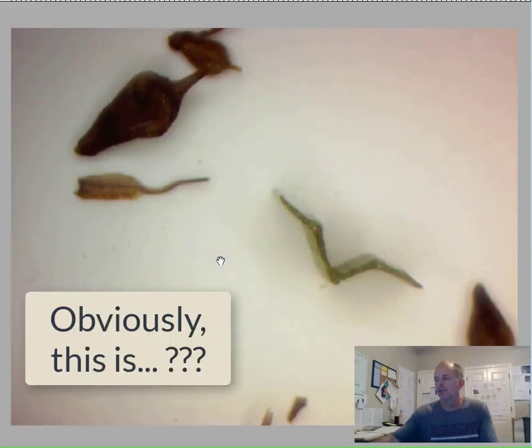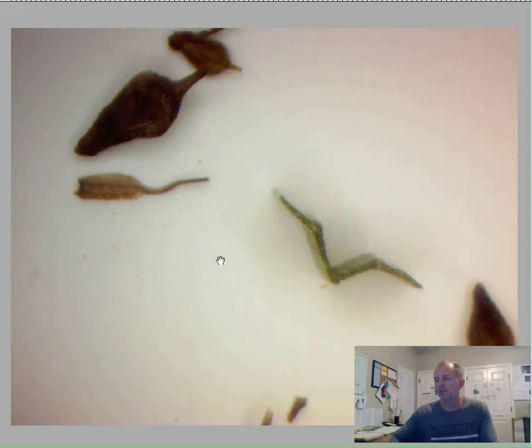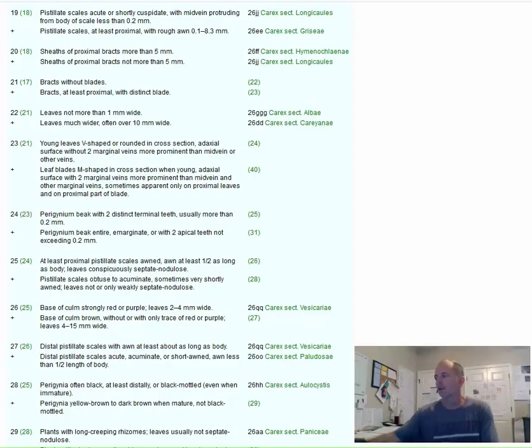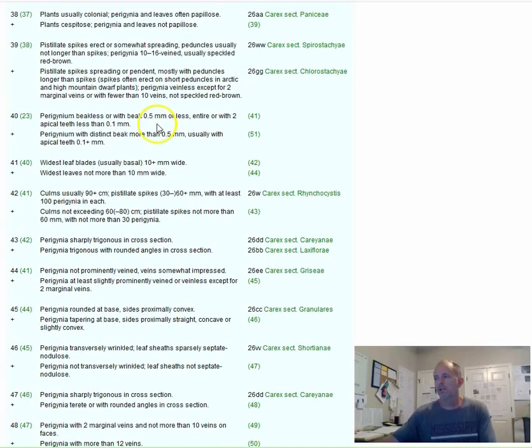Oh my gosh. That's sort of a Wonder Woman W style V, isn't it? This is M-shaped. So if these were still attached down at the base of the blade, they're M-shaped, or sometimes it flattens out, but this is not a V. A V-shape would be just that, not with the little thing sticking off to the side. Okay, sure, Dr. Irvin, whatever you say. So leaf blades M-shaped in cross-section, and that's going to take us to 40. Go way to the top, so let's crank it back down.